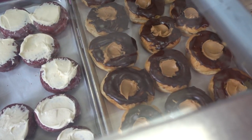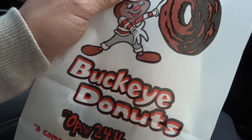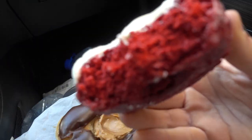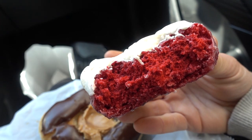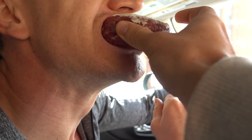I think they need a new venture form. Oh my gosh. Here's your glazed. Oh, come on. Look how pathetic that is. That is a good looking donut. Yeah, for a 4-year-old. How glazed is the best. I got a Buckeye donut and a red velvet with cream cheese. Oh my God, I'm so excited. It's beautiful. Well, does it taste as good as it looks? Uh-huh. Really? Oh, yeah. I like my glaze better.